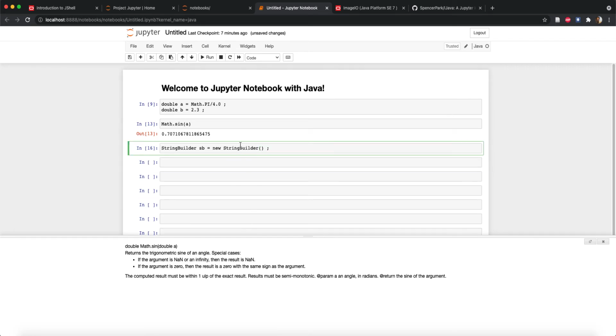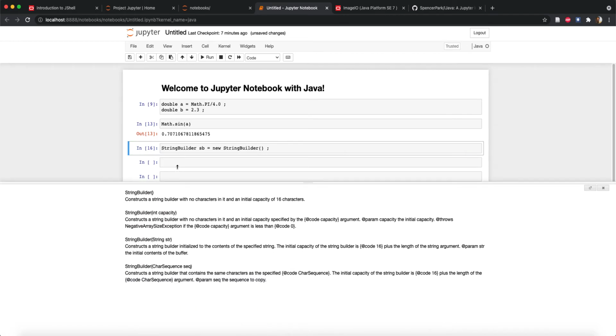And then if I click on the constructor and hit Shift Tab and then stick it to the bottom, it shows me the documentation for all the overloaded versions of the constructor. So StringBuilder doesn't take any arguments, which means that by default the capacity is 16 characters. I can specify an int capacity. I can specify an initial string. I can specify a CharSequence. Note that a String implements CharSequence, right? So these are all the variants of this constructor.